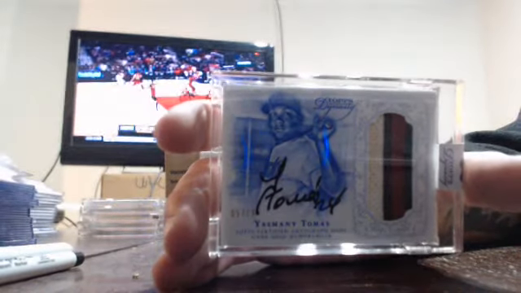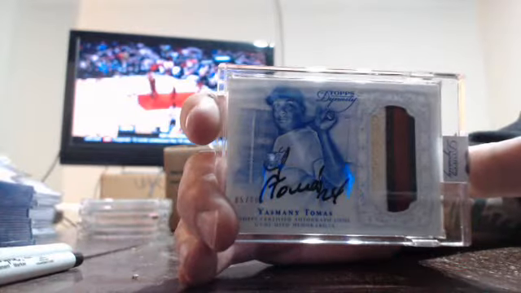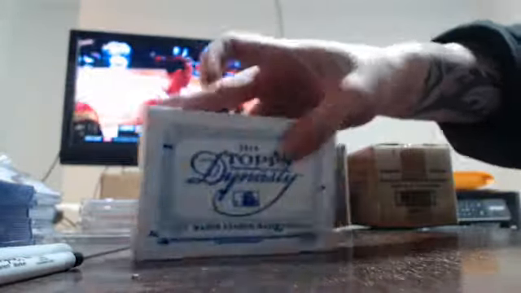Number to 10, Yasmani Thomas for the Diamondbacks. Two-colored. Is there any Royals in Dynasty? The only Royals in Dynasty is the Dan Marino Royal.